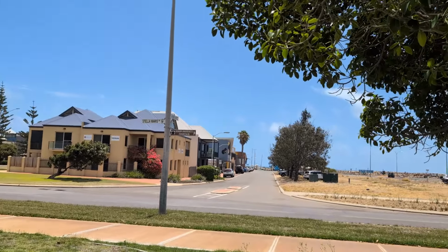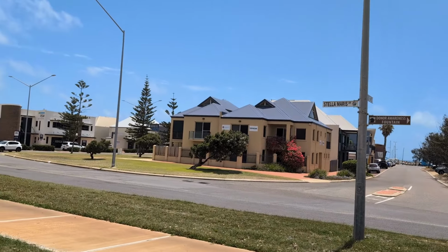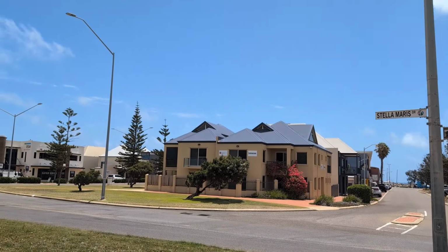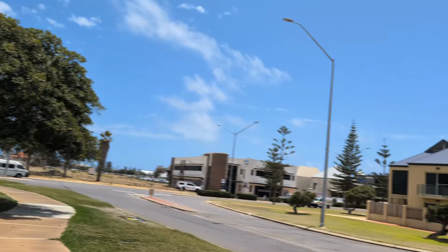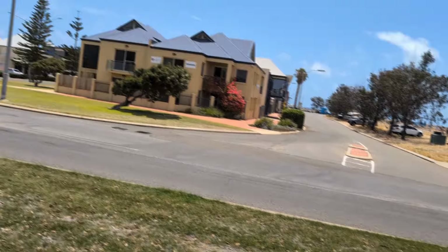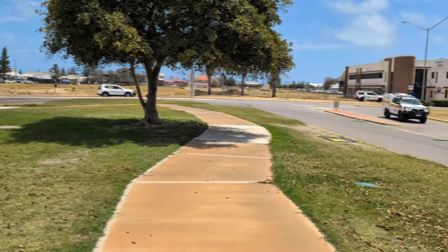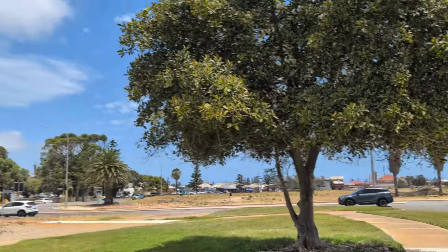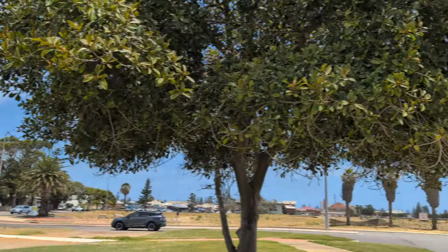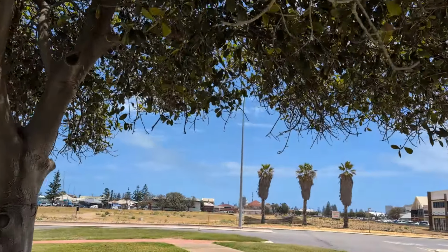Yep, overall good system, connects pretty much every part of Geraldton. Frequency is obviously bad, but that's just regional towns. Standard. Now it's quite underutilized and has a lot of antisocial passengers, as I've said before, and as the drivers have pointed out, but nothing really we can do about that. So I'm glad to have experienced that.